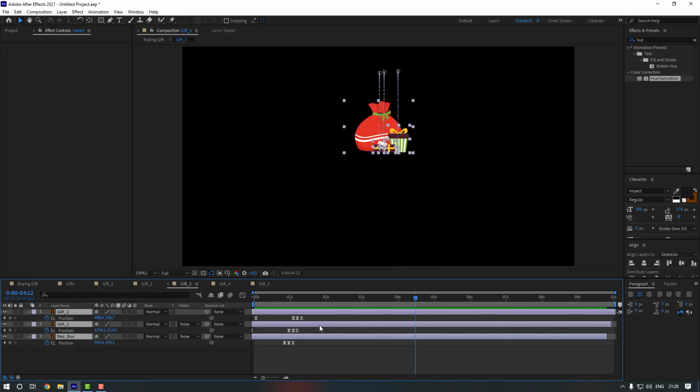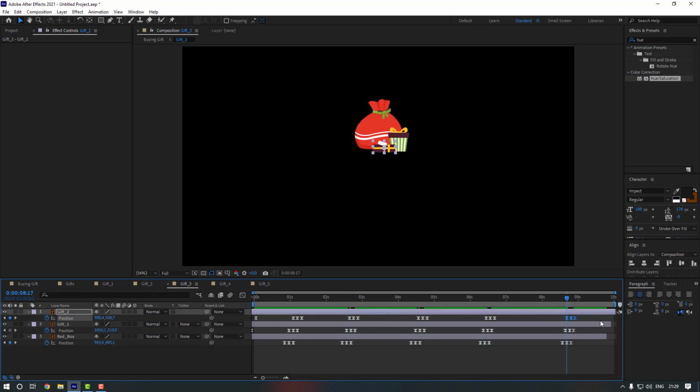Let's go to GIF 3 layers and select the keyframes. Let's paste them randomly again. And these ones as well. Also, let's select these layers. Let's change the duration of them so it will not disappear. Let's see.